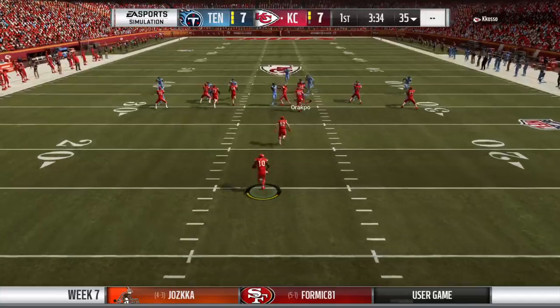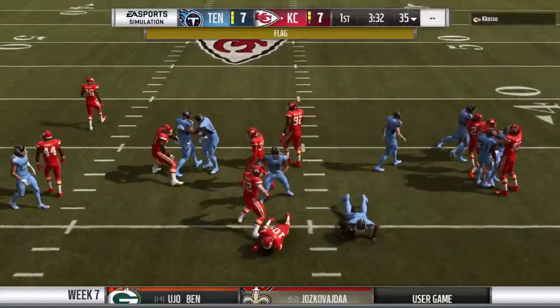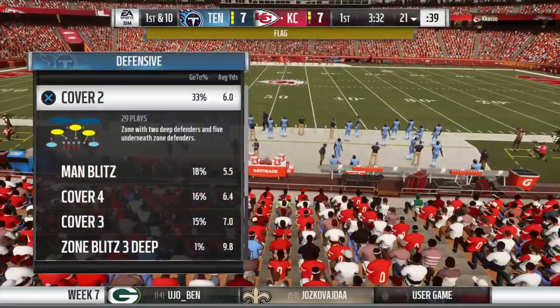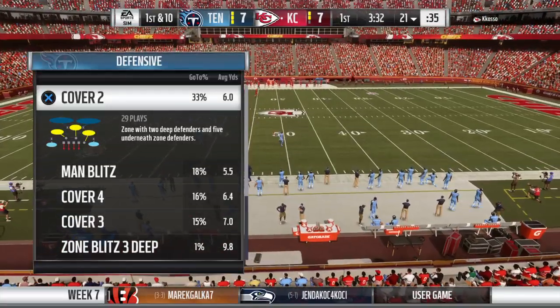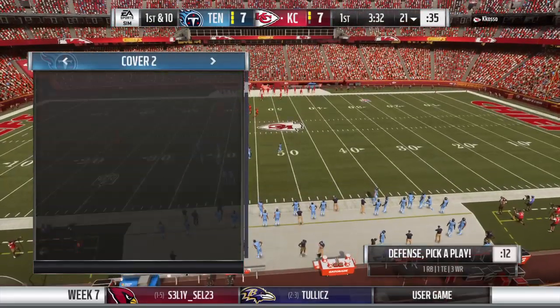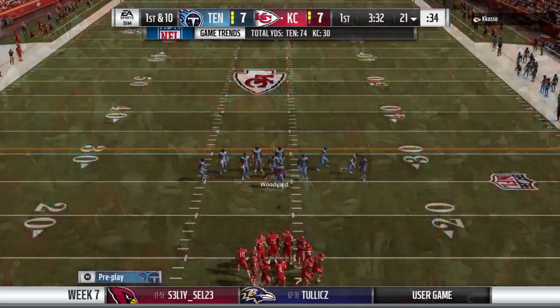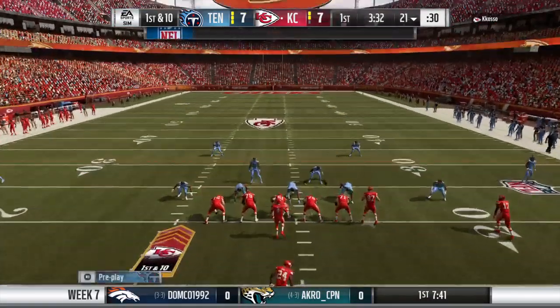Here's the dangerous Tyreek Hill. And a good return up past the 30, but was it aided by an illegal block or a hold? Let's see. So that will push him back. And now we know why he had a little extra space to run, don't we? An illegal block in the back, that penalty will move them back. So the special teams penalty cost some yardage there as they come out on 1st and 10.